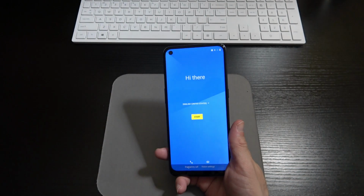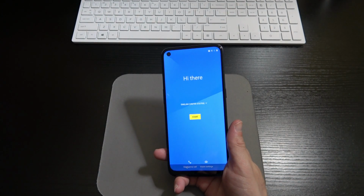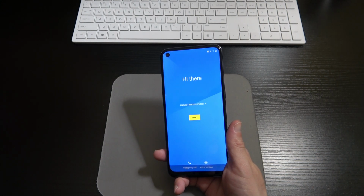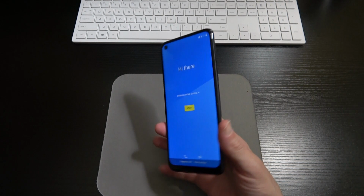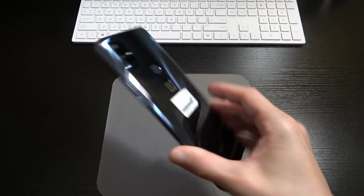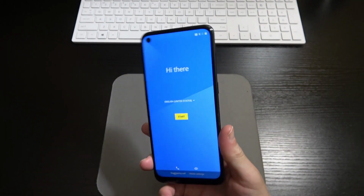This is just a standard rubber clear case, TPU. I can't even remember the name of the brand, but it was like $7-8. It's got some shock absorbency, you know, on the corners and stuff like that. So if you drop your device, it's going to give it some protection. So yeah, we'll take a look around the device.